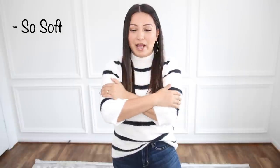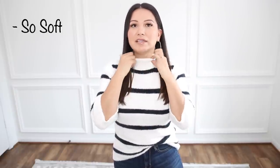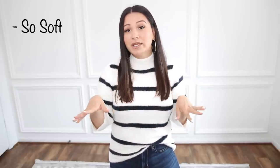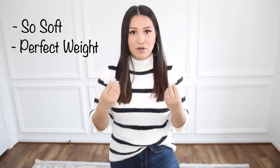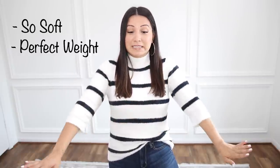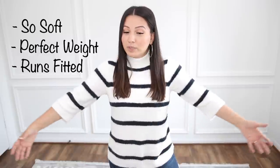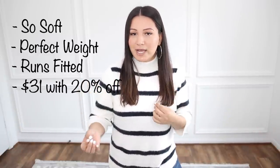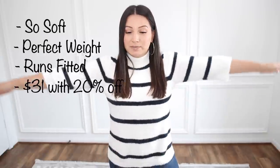Let's start out with the sweater that I'm wearing. This one is so soft and cozy — I wish you could actually feel this material because it feels amazing. I love the stripe and the lighter, kind of looser, comfortable turtleneck. The length of the sleeves is perfect for transitioning into fall. If you live in a warmer climate like me, I'm going to be able to wear this sleeve length all the way through fall and maybe even winter, because it's a great weight and thickness. I can throw a jacket and a scarf over it and you're good to go. I did go up to a size medium and it fits really, really comfortable. If you prefer your sweaters more true to size and fitted, go with your normal size; if you want a slightly looser fit, go up one size.